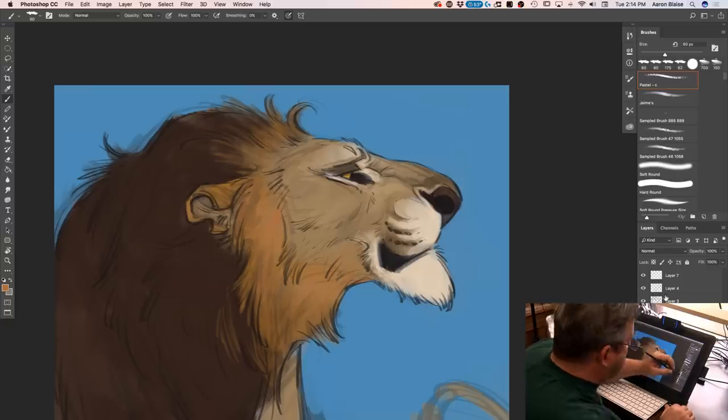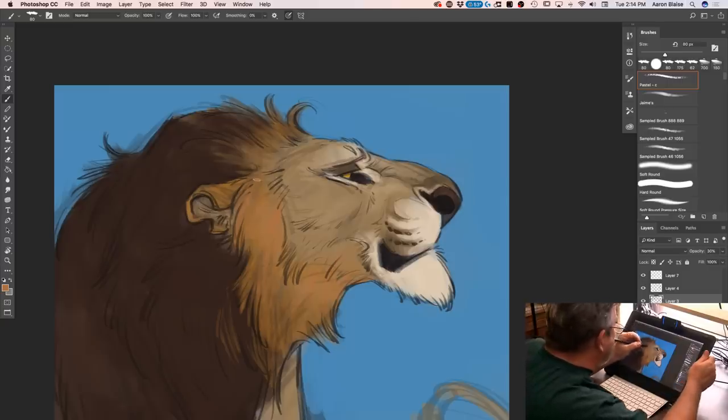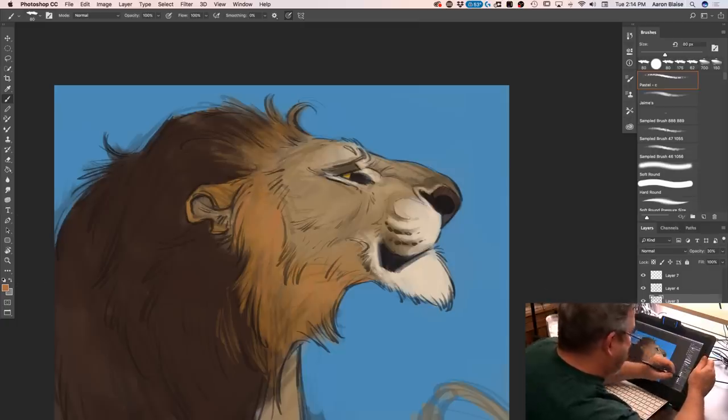How does it feel when holding the tablet while drawing? Okay, let me see. Feels pretty good. Feels all right. Feels even better. You know what I mean? It's probably like drawing on your lap or actually holding it up. Yeah, I know.